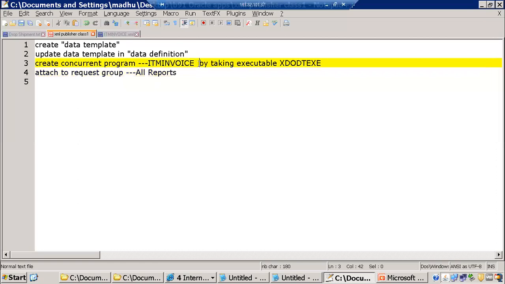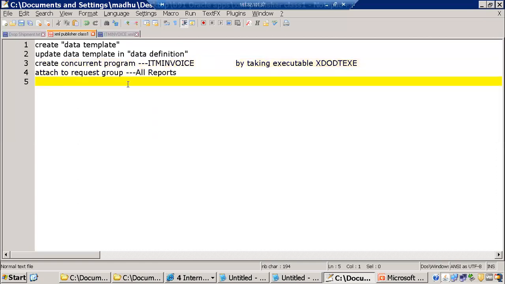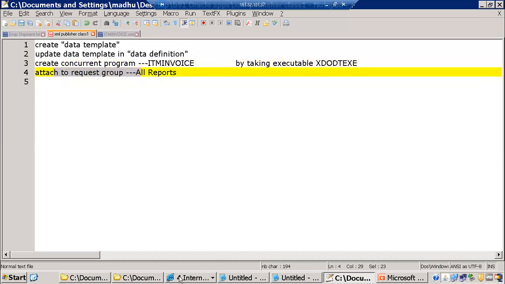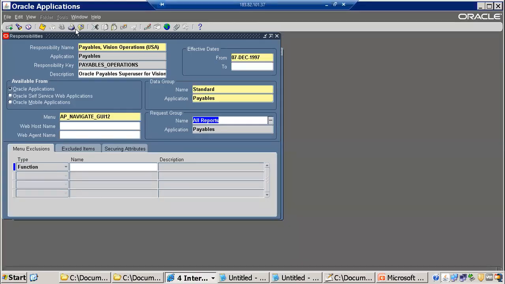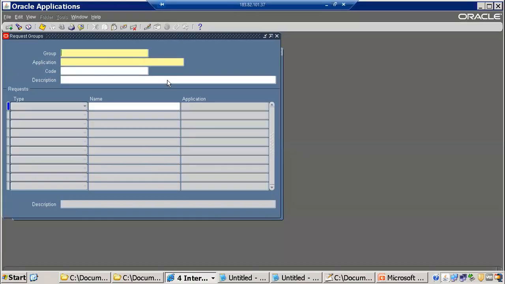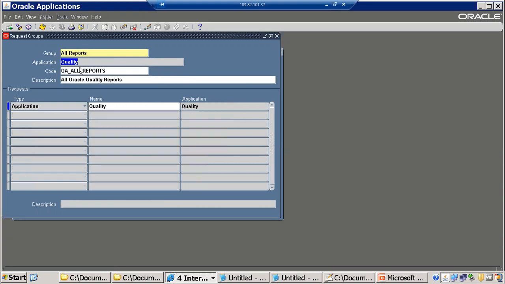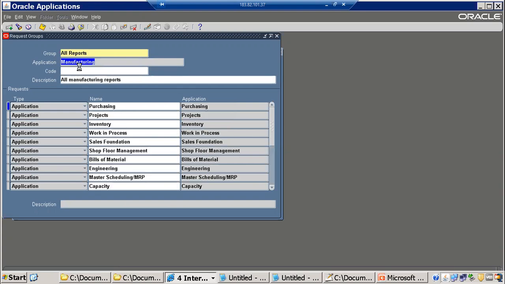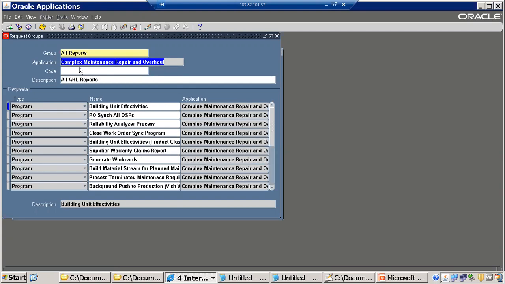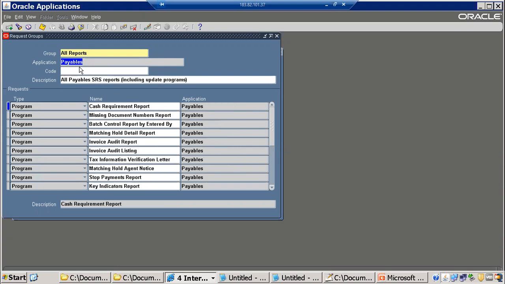Now we are still at the fourth step. F11. Try to give both group name as well as application name. If you don't give application name, it simply shows assets. Then again you have to press down arrow. There are many modules: quality, cash management, manufacturing, like that. So better query with both.